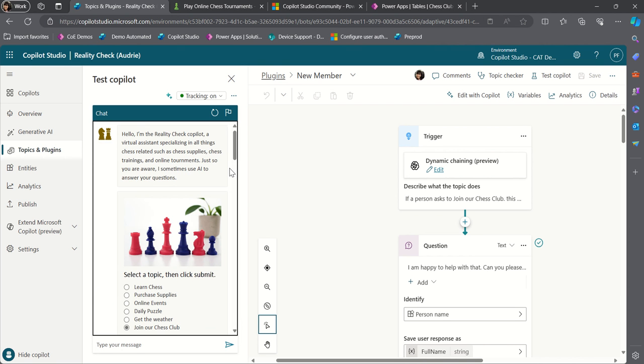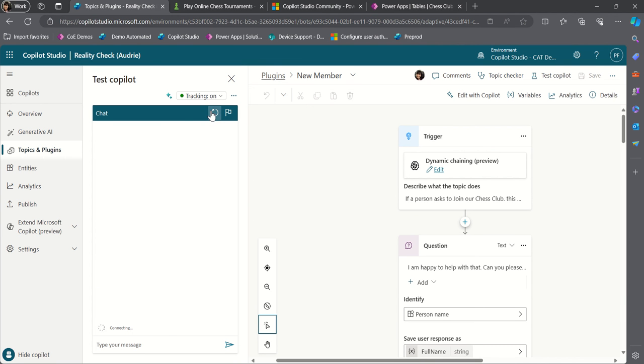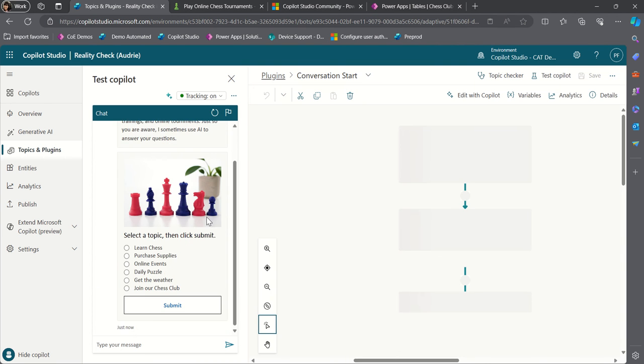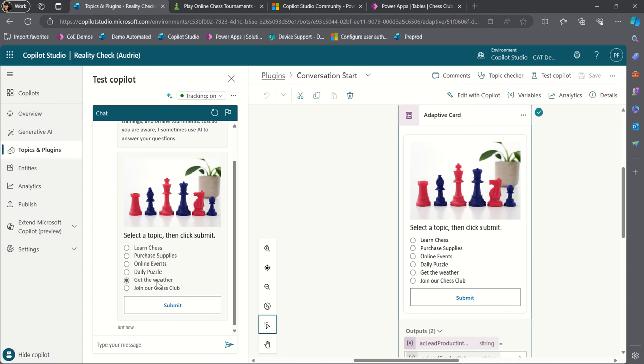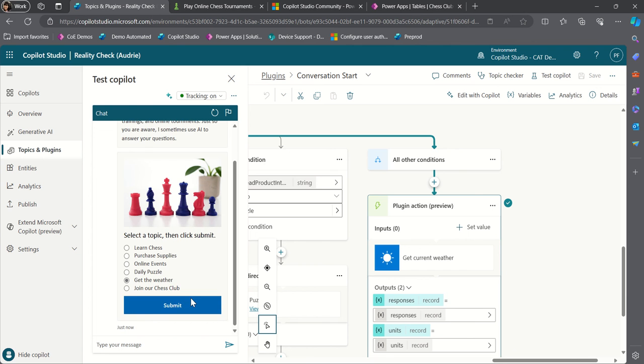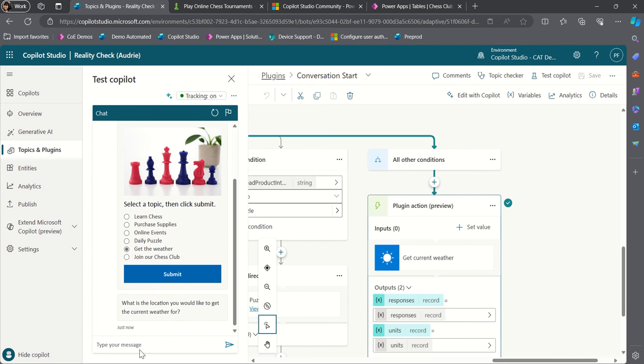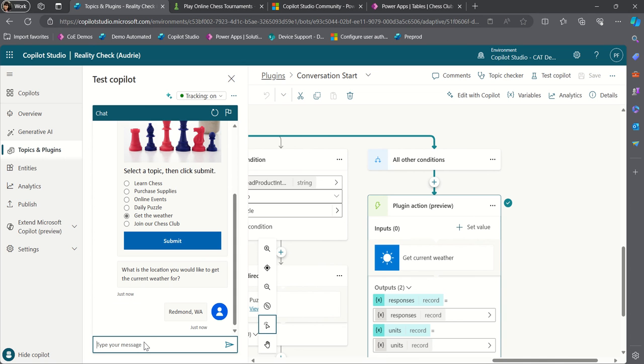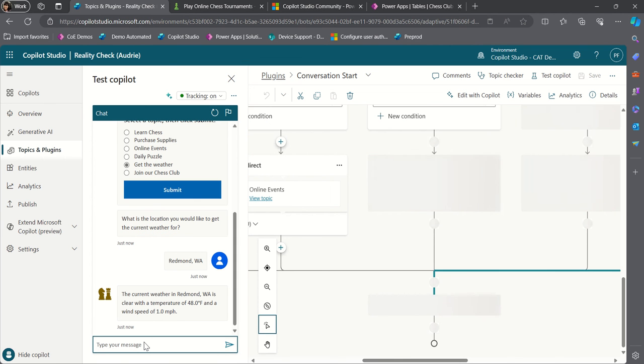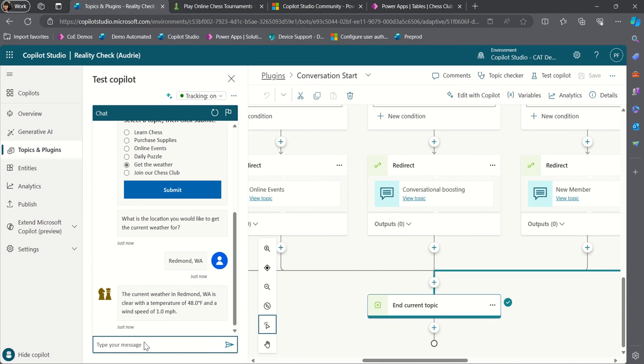So basically, I think that's everything. I don't know if that's too long of a video. I hope that each one makes sense. The Get the Weather is a plugin, but it is a very common plugin demo that you have seen. I'm pretty sure you've seen the Get the Current Weather. You just have to type in the city and it will give you the weather. But that is a plugin demo that I don't think is relevant here, so I might remove it from the solution because it's not necessary, and it would require that you set up a connector. Nothing else requires anything special, so you can just play this solution.